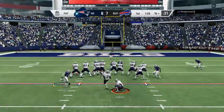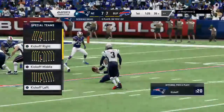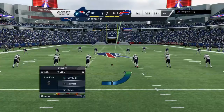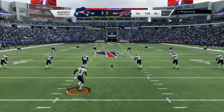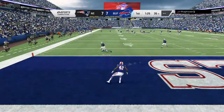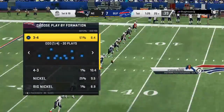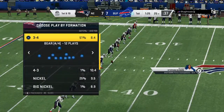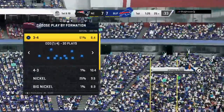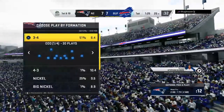So from back deep in their home territory all the way into the end zone, you think they expected to score on that one? I'm not sure they expected to score, but they also showed that they're not averse to taking a little bit of a risk there, right? Taking a chance because the normal call is take care of the football, run it, be safe. Instead, they put it in the air and took a gamble, and it paid off in a big way. That wasn't an analytics call. That wasn't a fantasy guy's call. That was like a video game call right there. It was a little bit of a video game call, but it worked.